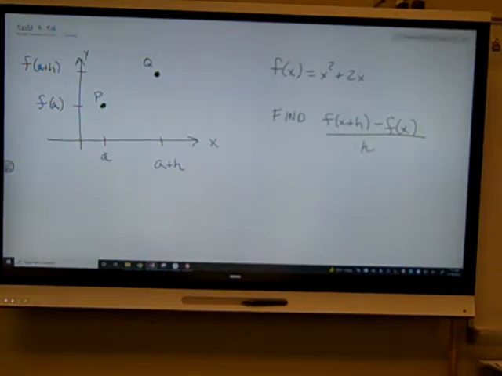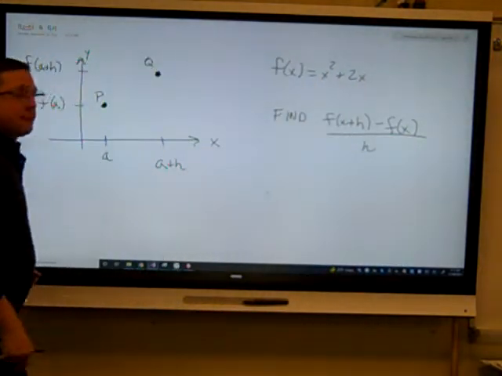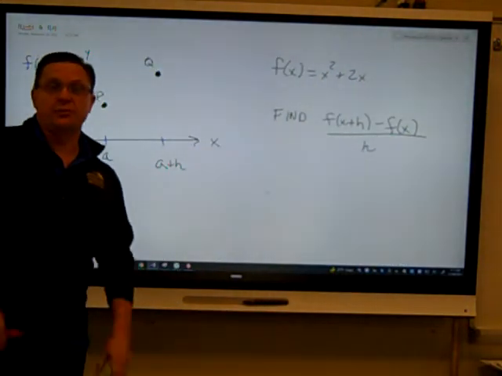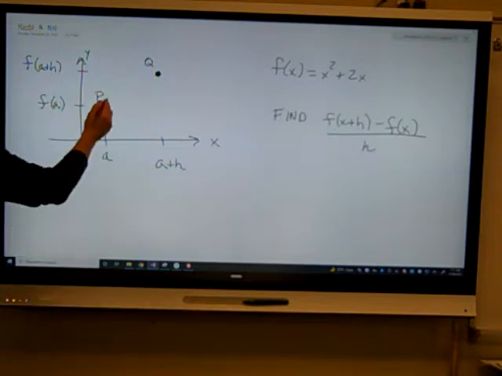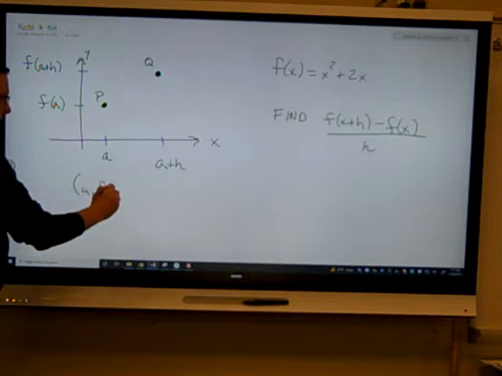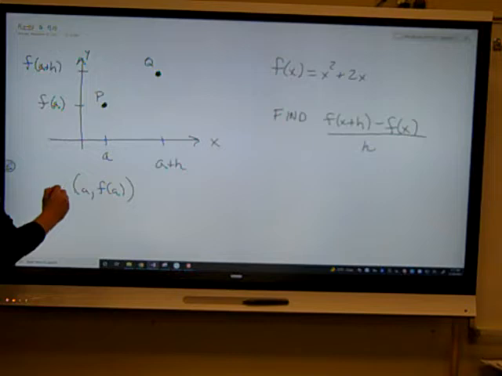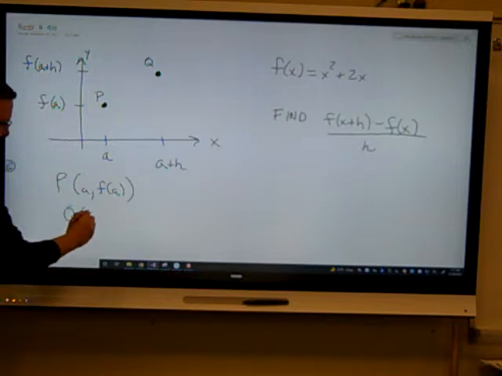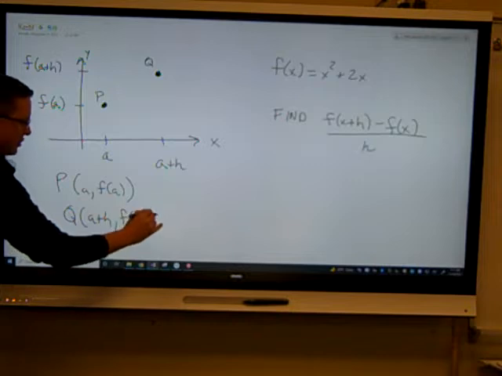All right, so we've done some discussion about function notation and evaluating functions at not just values but expressions. And we have talked about this graph, right? I want to reiterate that when we look at point P, we know that it's (a, f(a)) for the x, y coordinate. And then if we look up at Q, it's (a plus h, f(a plus h)).